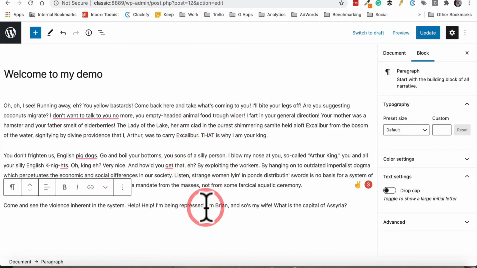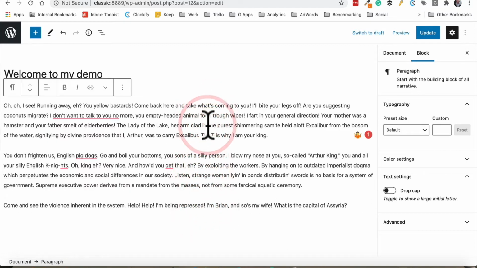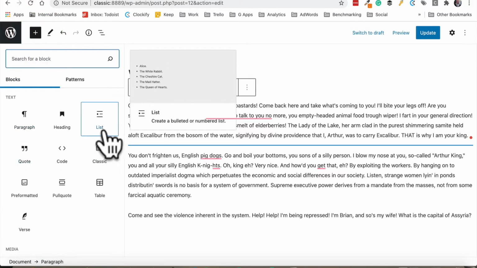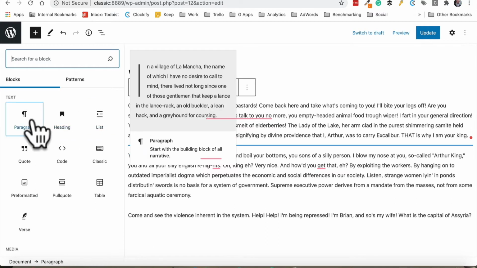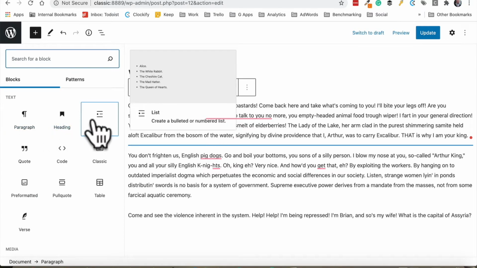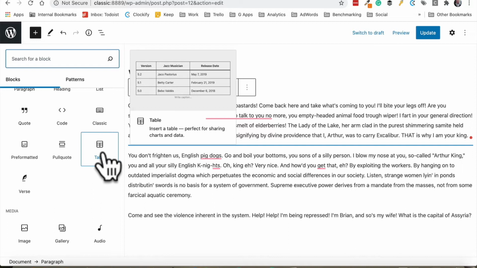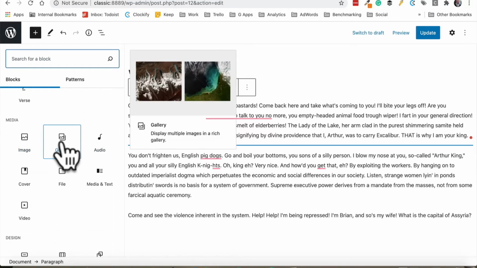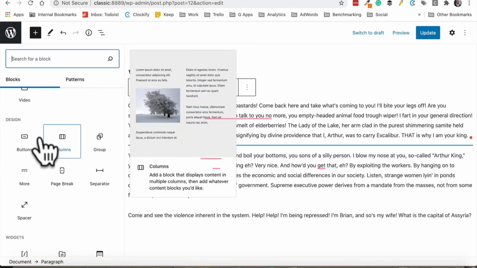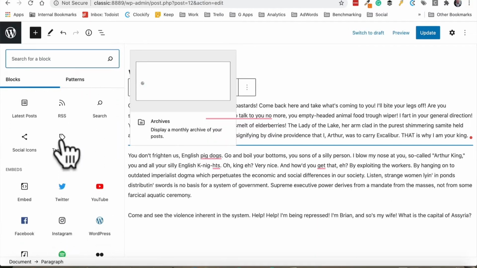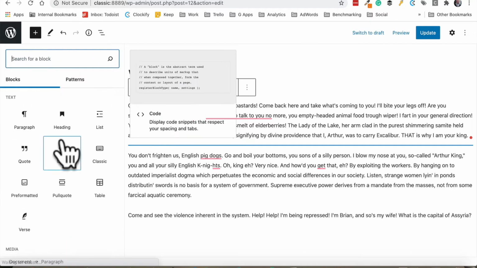So as I mentioned before, what we've got here is instead of a single rectangle of stuff, we've got three individual paragraph blocks here on the page now. Now I can insert other blocks into this page. I've got a plus up here, which will then reveal a whole bunch of different options available to me. So a paragraph, a heading, list, tables. Tables used to be a real headache in WordPress, but there's a table block there now for them. Images, photo galleries, other different layout options, buttons, columns, widgets and embeds. There's a bunch of different options here.